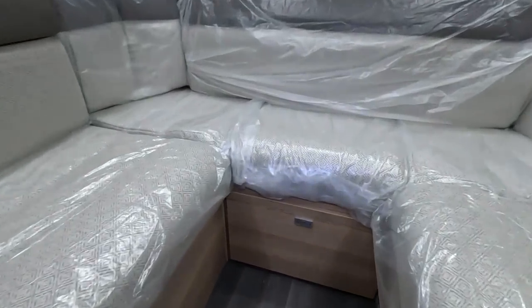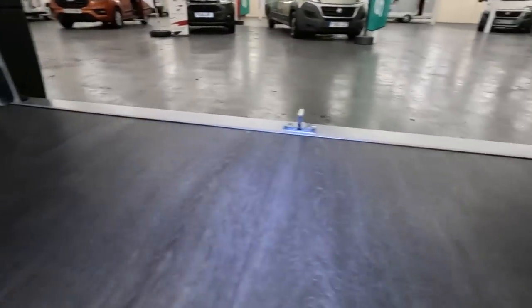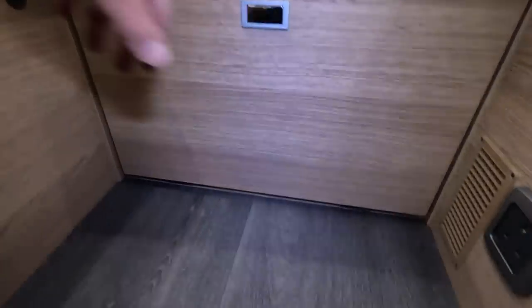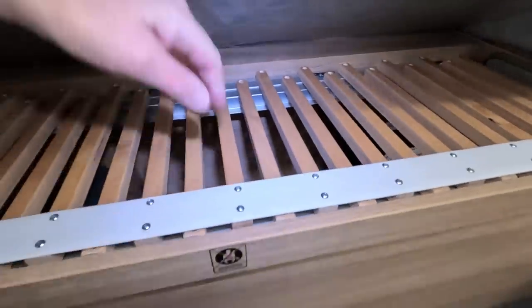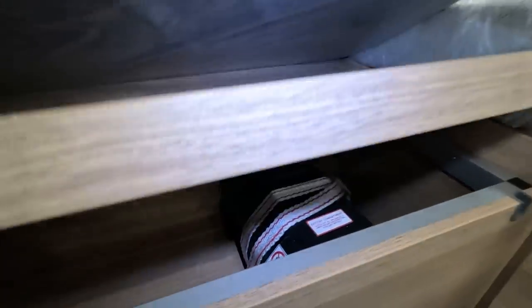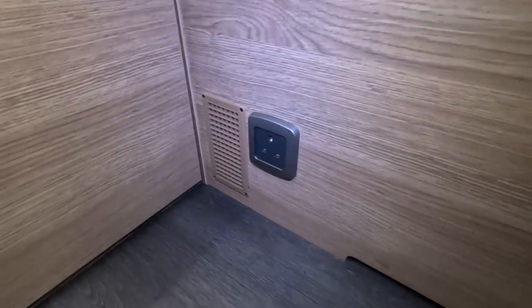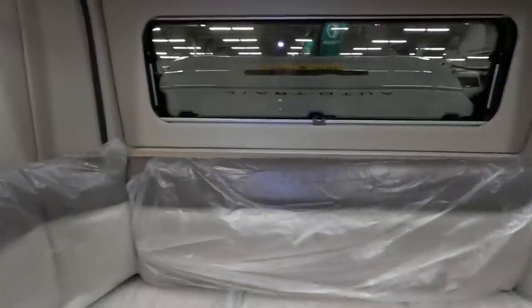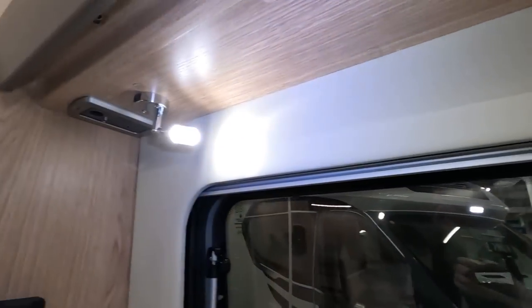Let's have a look under here as well. This is the boot isn't it — it's got access to the boot here. There are no lockers on either side presumably. You can lift this up — there's your electrics and your leisure batteries in there. More space in there too — bedding would probably go in there. 240 volt sockets. Spotted a USB there, USB up there. The lights themselves haven't got USBs on them but you've got your TV bracket and socket.